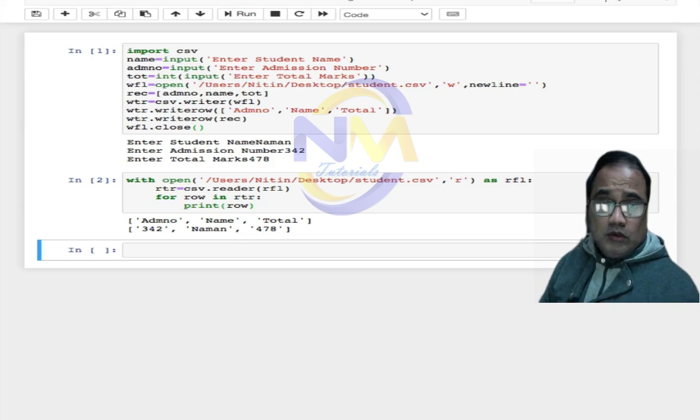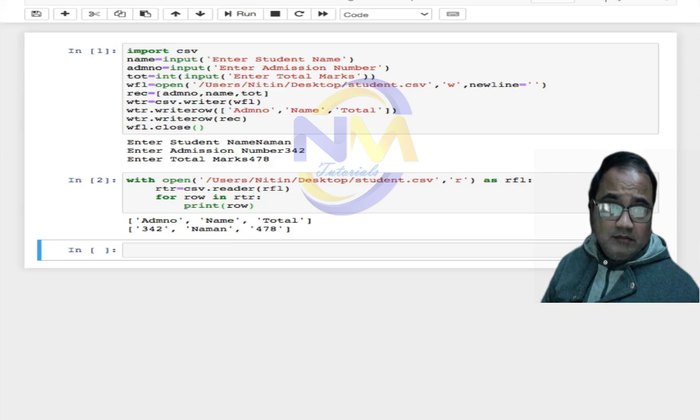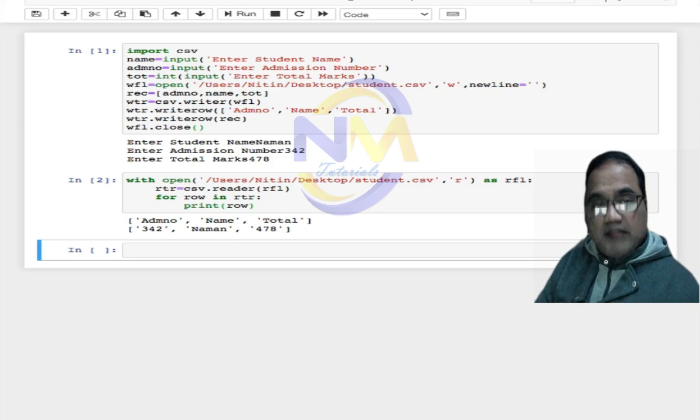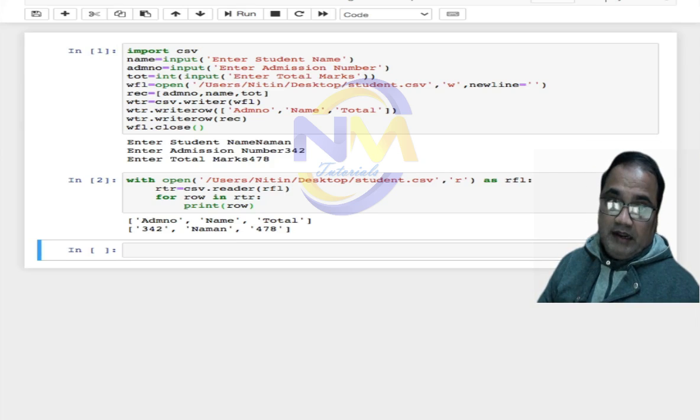I want to store multiple records at once, right? Simultaneously I want to store the multiple records. मुझे बहुत सारे records एक बार में store करना है. I don't want this thing कि भाई एक करके मैं record hold करता रहूँ one by one. So for that what should I do? I have to use a loop, right?